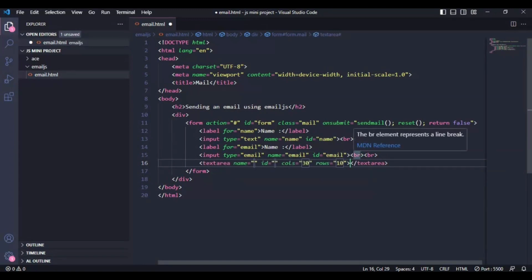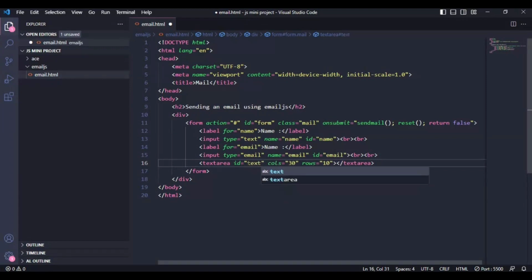Okay, yep, it's in perfect shape. So we're going to have a text area. I don't think I need the name, so I need the ID. So it's going to take in an ID of text. Then for the column, I'm going to give this party. Then for the row, I'm going to give this 7.